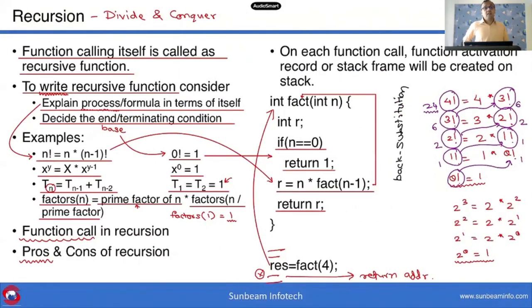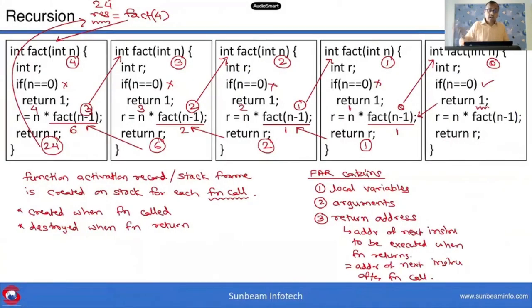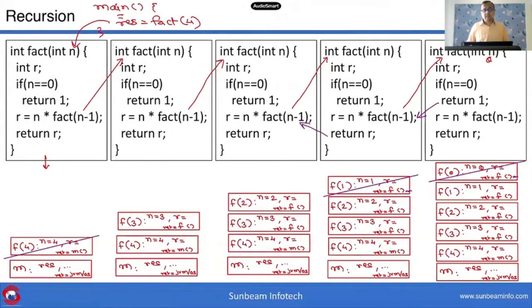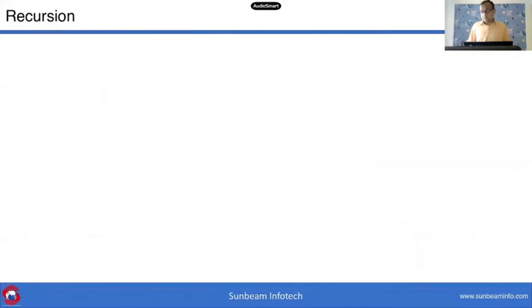Once we learned the basics of linear search and binary search, we talked about recursion. I guess we had enough discussion on recursion: how to write a recursive program, how recursive programs are executed internally, how the function records are created on the stack, and the mathematical side, etc. So we tried to discuss the whole thing in a step-by-step manner.